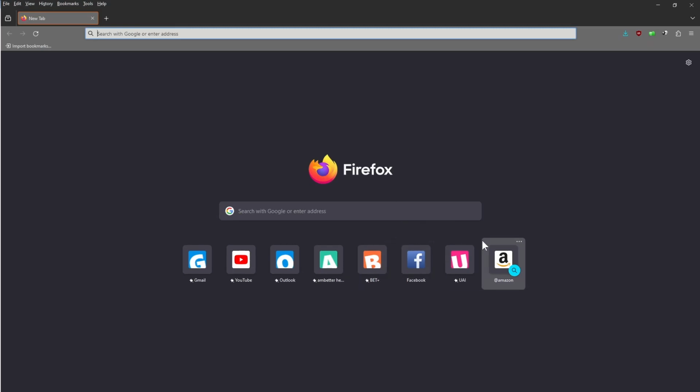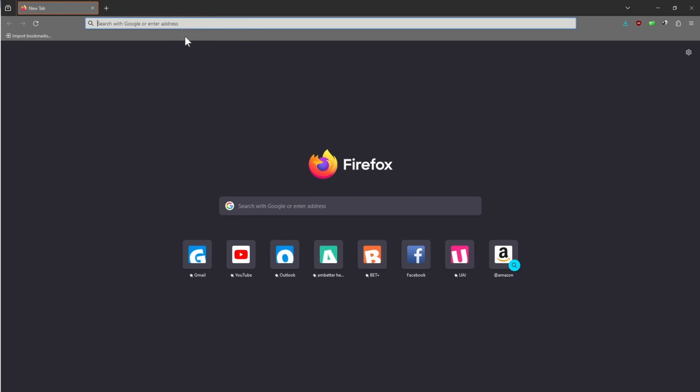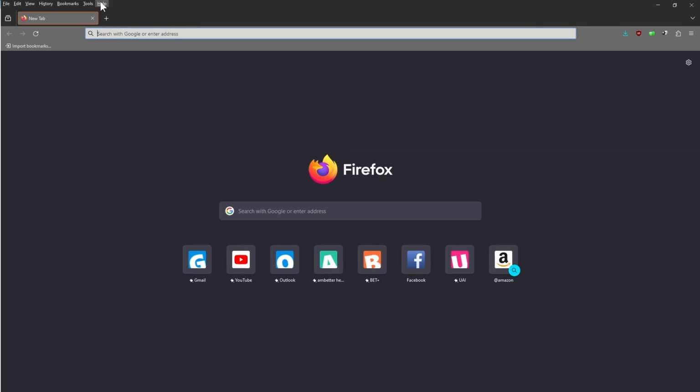So the first thing I'm going to knock out of the way is the ones they were asking me about the most, which is the bookmarks. Now, when you open up your browser, it's more than likely going to look like this. You're not going to have those added tabs up there. So if you do not, and you want to activate them, you're going to go ahead and right click on the upper bar, click menu bar, and that is going to show you these options here.